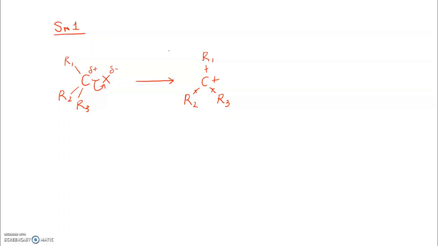The second step of the reaction is, of course, that our nucleophile is going to be attracted towards the carbocation and its lone pair is going to attack, resulting in the formation of a new bond. So we end up with our two-step mechanism being completed. Of course, at the second stage, just as in the first one, we release an X- ion, which is then going and floating around somewhere within the solution.